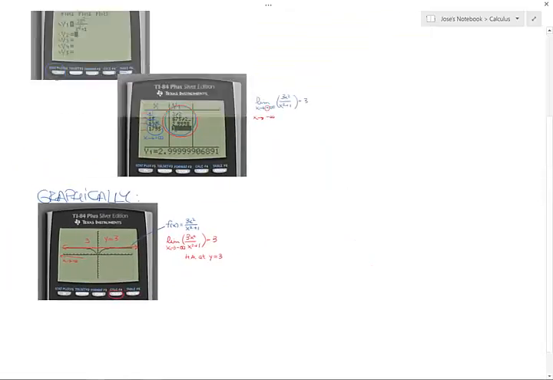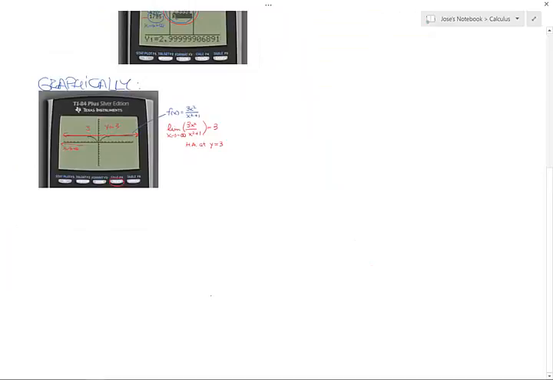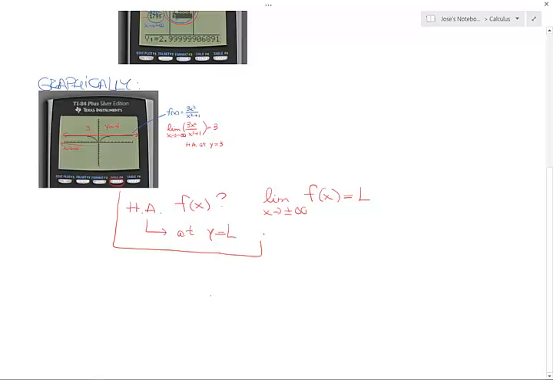So in general, something cool in here. If you want to figure out horizontal asymptotes for a function f of x, what's the process? What do you need to do? You need to take the limit when x goes to positive and/or negative infinity of that function f of x. If you can find this limit, you can say that the limit is equal to, let's say, L, for limit, then there is going to be a horizontal asymptote with equation y equals L. So this is the process for us to find horizontal asymptotes. That's the relevance of limits to infinity.